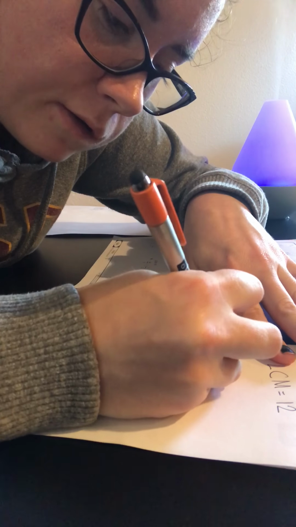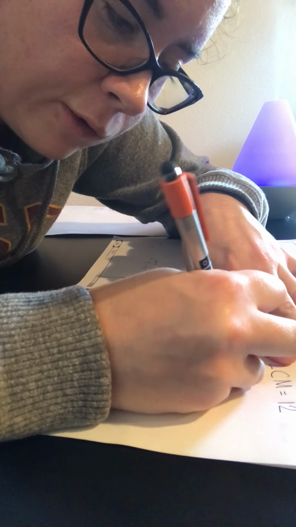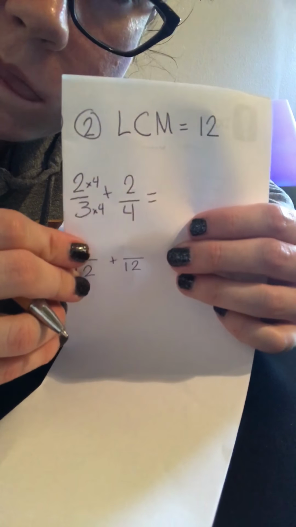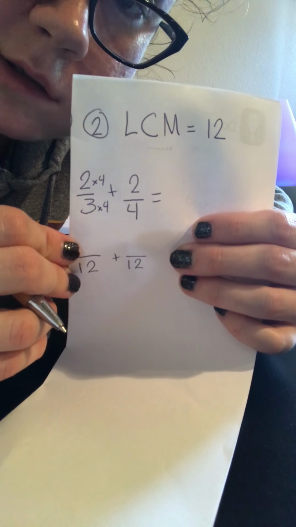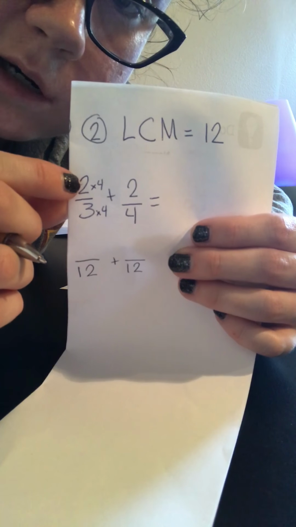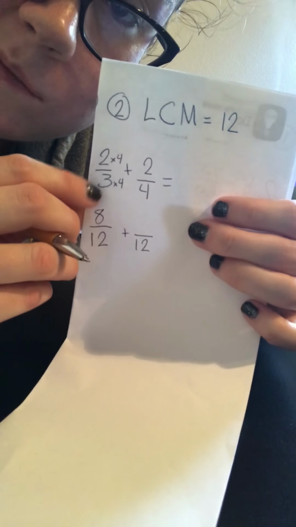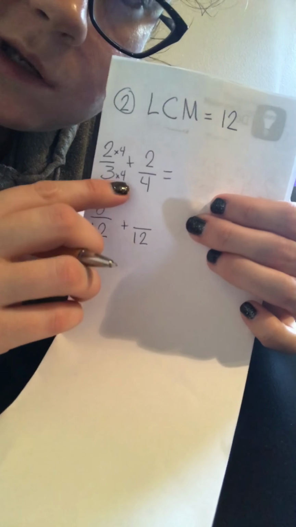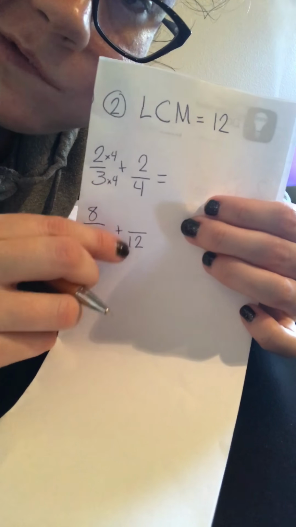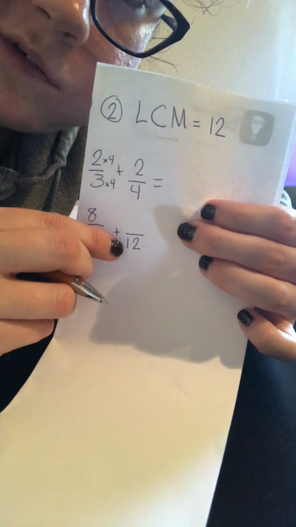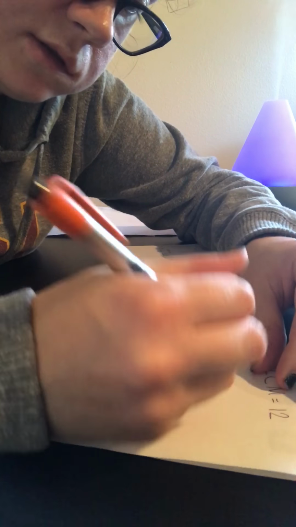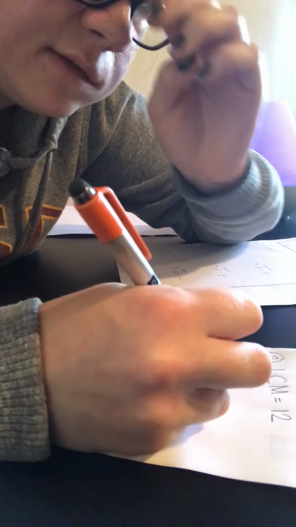I'm going to just write that down really quick and show you. 4 times 4. Multiply by 4. So now what's 2 times 4? That's 8. We already know that 3 times 4 is 12. We need to do it to the next one. How did I get from 4 to 12? Multiplied by 3. Interesting that it's like kind of the same as the first fraction we worked with.